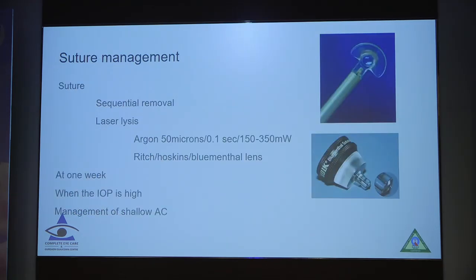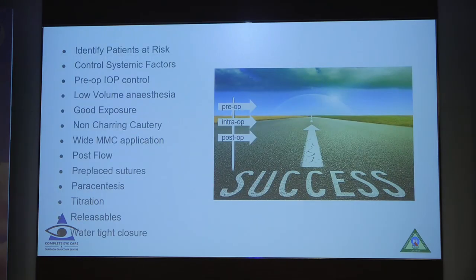Now, once you have done a trabeculectomy, in the post-operative period, you follow up your patients, and if you're planning for a suturolysis or a suture removal and you've done a releasable suture, depending on the intraocular pressure, you have to titrate the timing of removal of these. So it's a good idea to wait for a week, because this is the time the bleb is settling in. There is a slight amount of inflammation or healing happening. So it's a good idea to control the pressures if they're high with anti-glaucoma medication, and do the suture removal after 5 to 7 days of trabeculectomy.